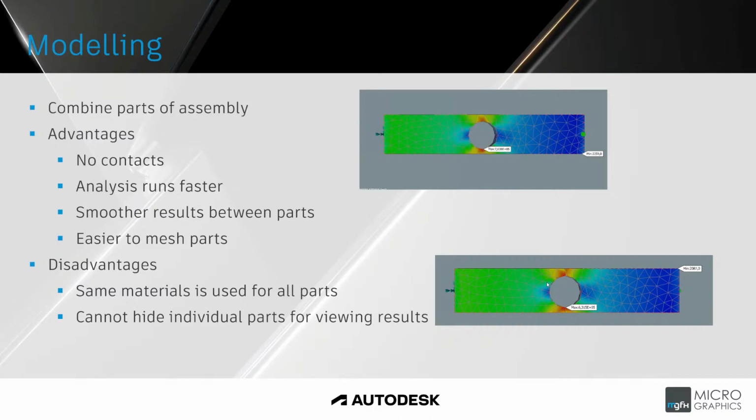What you also get is smoother results. So at the bottom here, you can see the color between the two parts. In the middle over there where the circle is, you'll see that the red, where the maximum stress is, is not very smooth, whereas in the single part over here, it's a much smoother transition, as you see the different stresses on the components over there.